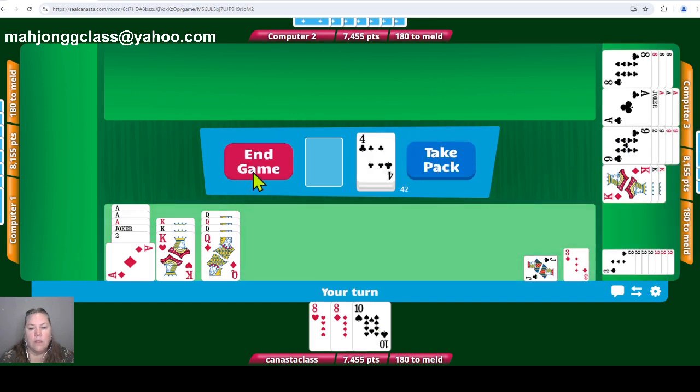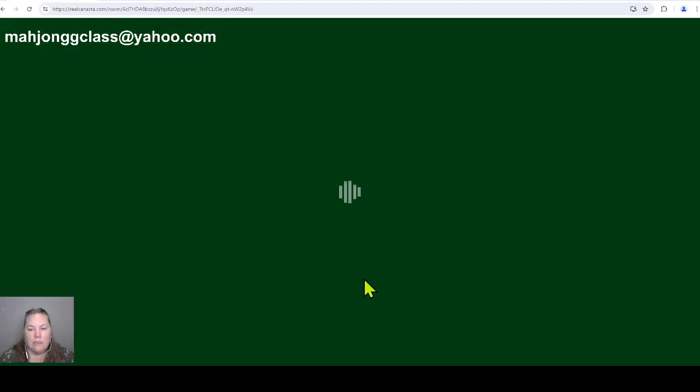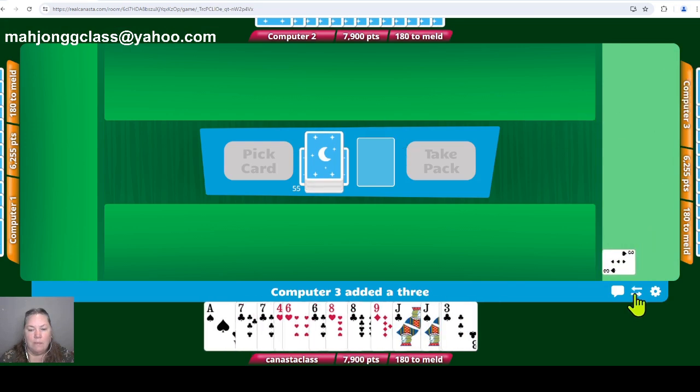So we got 1 canasta. They lost 1,900 points because they had all these 3s. They never got a canasta to cover them. This should be the final hand, although I thought that one was going to be, but we'll see.